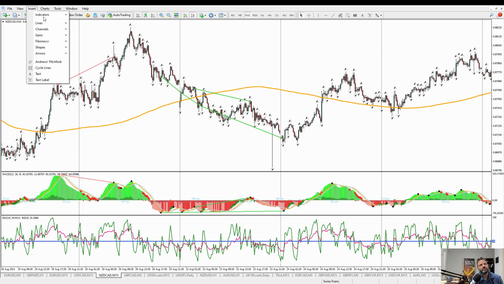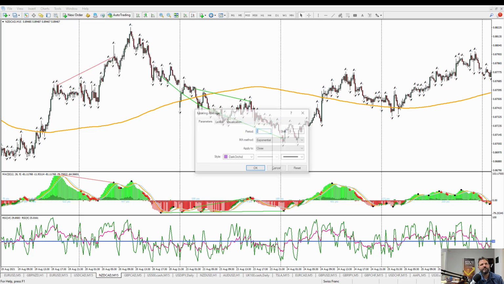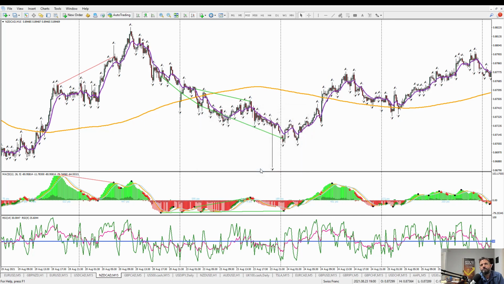First, we're going to go to Insert, Indicators, then Trend, and then Moving Average. The first one I want to talk about is the exponential, which is the 20-period exponential moving average, or not 20, the 9 period. Okay, and I like to make it a little thicker so I can see it. You can change the thickness like that. I don't like it too thick because then it's too big, so I just go right there.